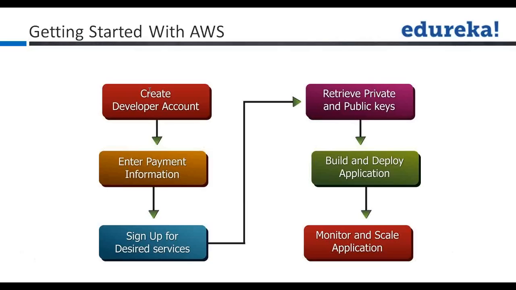The good part is Amazon would charge you only when you start using its services. So you start a server, you launch a virtual machine and use it, and you would be paying for that. Unless you start some service, Amazon would not charge you. The good part again is Amazon offers a lot of free services. They offer some resources which you can access freely for up to a year. That helps you do all the demos, POCs and learning without incurring any cost. We will see what services are available to you for free. So you can try with that.